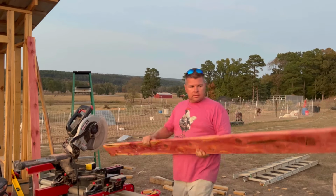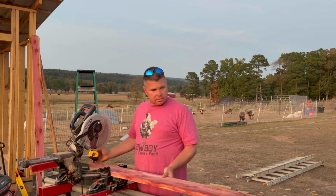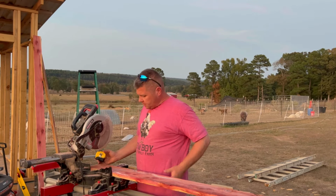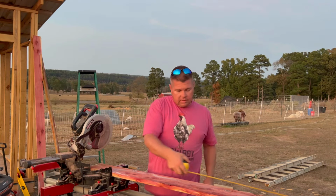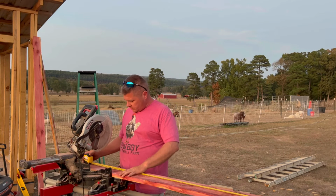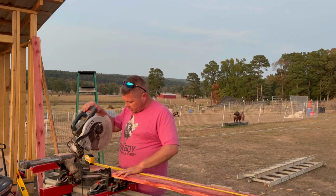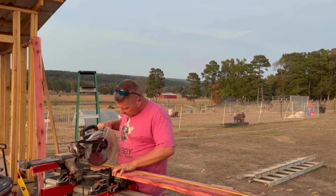That one's a lot wider than some of the others. Yeah. I thought about saving some of these wider ones for other projects, but I'll go ahead and use this one. But if there's other ones like that, I'll probably save them and use the smaller stuff. See, like this one's like 6 inches over. Wow. So some of these probably would have worked out okay, but they're not all like that, so.